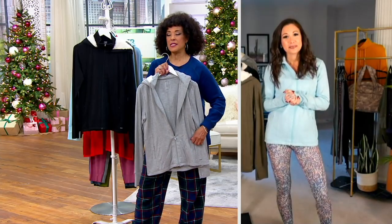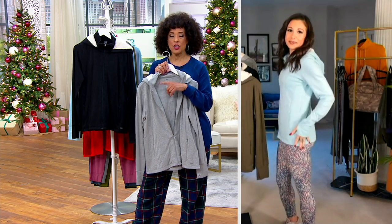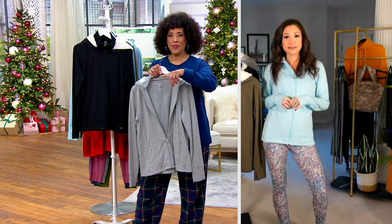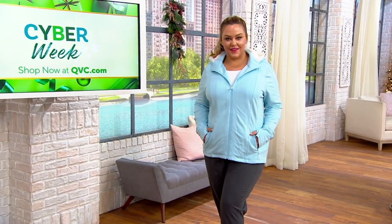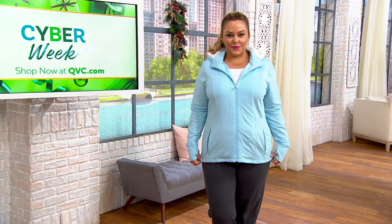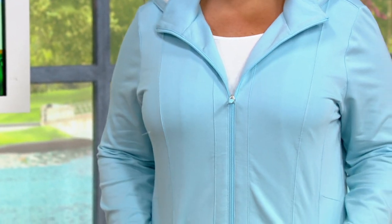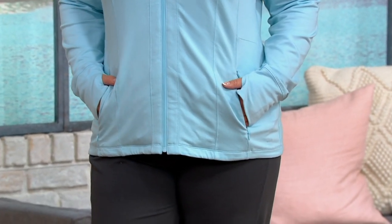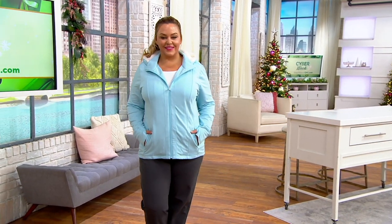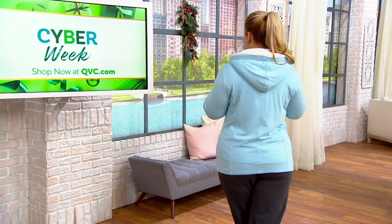The fit of this, looking at it on both you and Bridget — Bridget is 5'7" and models it for us in a size large — and Jamie, I imagine you're in the extra extra small. I am. It fits nicely following the lines of the body, which is one of the things we love about Zuta. It's also the perfect piece as the weather gets cooler but we still want active lifestyle pieces in our wardrobe. This becomes the perfect little pop-on. Bridget layered hers over a tank or a tee, and depending on where you are and what the weather is like, you can wear this as a lightweight jacket for sure.